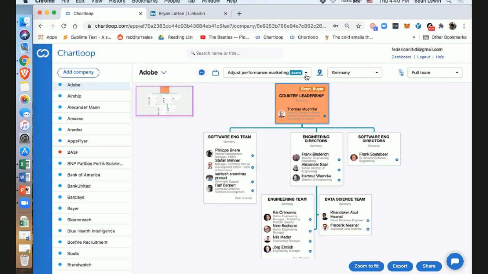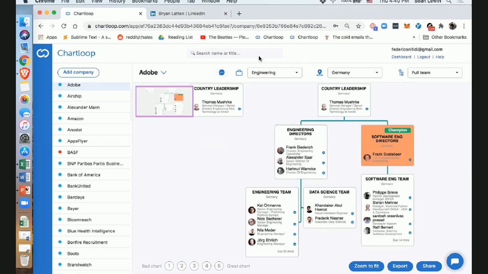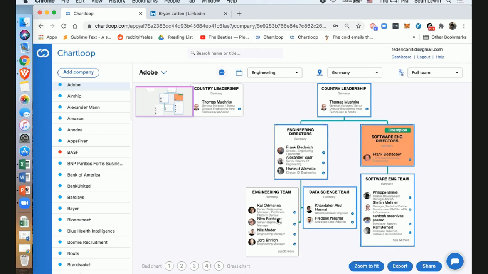how can I build a strategy around that? So if I were in a department, right, this is the Germany department for Adobe, I would press Shift and select the names that I want to choose. And I'm going to create a deal board, right? A board where I'm going to have all the people relating to my deal, maybe existing people, and then I'll be adding some more new ones here. So I'm going to take the whole team here in Germany, press Shift, and select them.